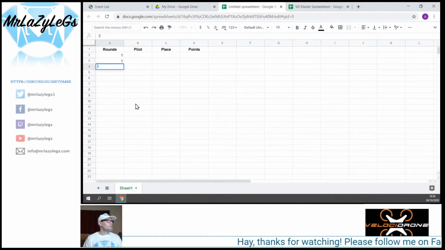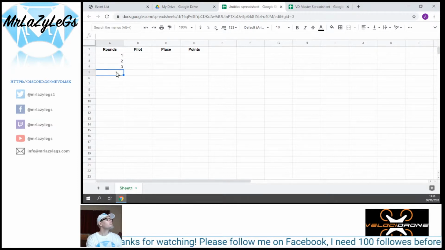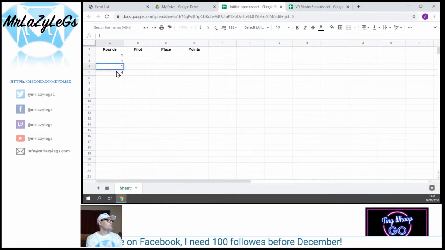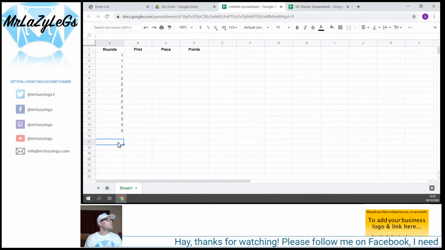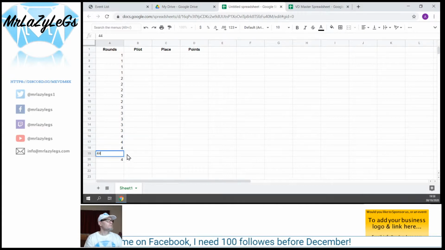Sorry, keep doing that. 1, 2, 3, 4. No. 1. And 1. How many at the moment? 4 at the moment. So we'll do another one. Round 2. Round 3. Round 4. We'll just do 4 because I would probably be tired by then.